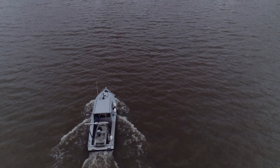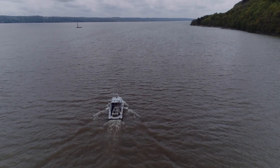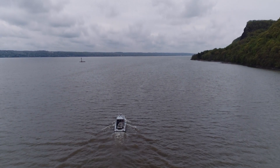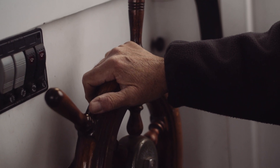The thing about the Hudson that amazes me the most is that coming down from the Adirondacks and winding its way through all our communities and through one of the biggest cities on earth is this true wilderness — and it's right under our noses, right at our doorsteps, and we take it for granted. Under the surface, which blocks our view, is this urgent and dynamic web of life.